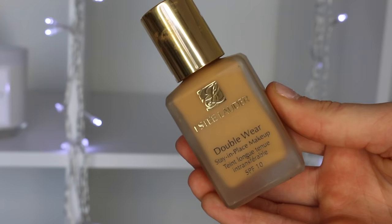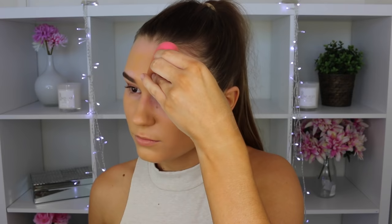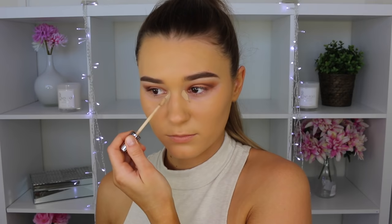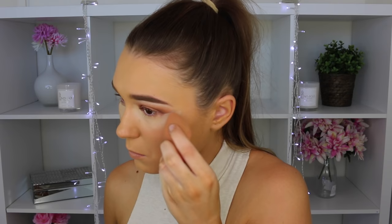Taking my Smashbox Photo Finish Primal Water and spraying this all over my face — it makes my face feel so refreshed. For foundation I'm taking my Estee Lauder Double Wear in the shade Cashew — a gorgeous shade when I have a really dark fake tan. If it's a little off I just blend it down my neck. A beauty blender is an incredible way to apply it — it looks so airbrushed and flawless. The foundation has amazing coverage and lasts all night; seriously I've slept with it on before and it does not budge. Now taking my Urban Decay Naked Skin Concealer in Medium Light Neutral to highlight and cancel out discoloration under my eyes. It has amazing coverage and the shade is perfect, and blending it out with the beauty blender makes everything look seamless.